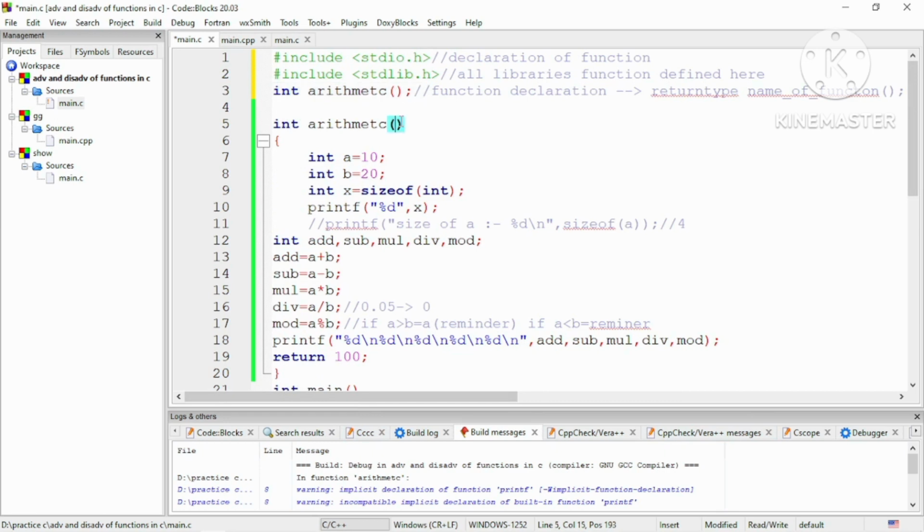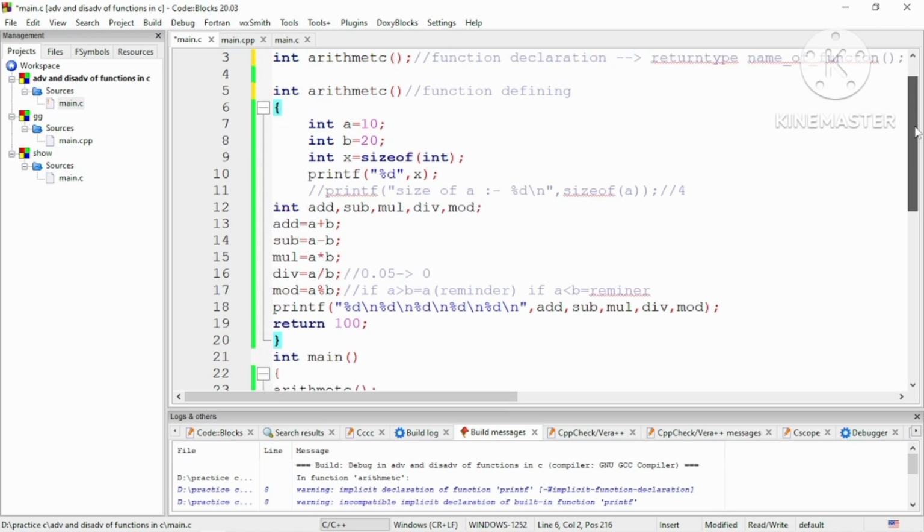After that, this one is the function defining. How can we say that this one is function defining? Because of the curly braces, which open and close. Whenever we use these curly braces, we can say that we have to define our function in this block.